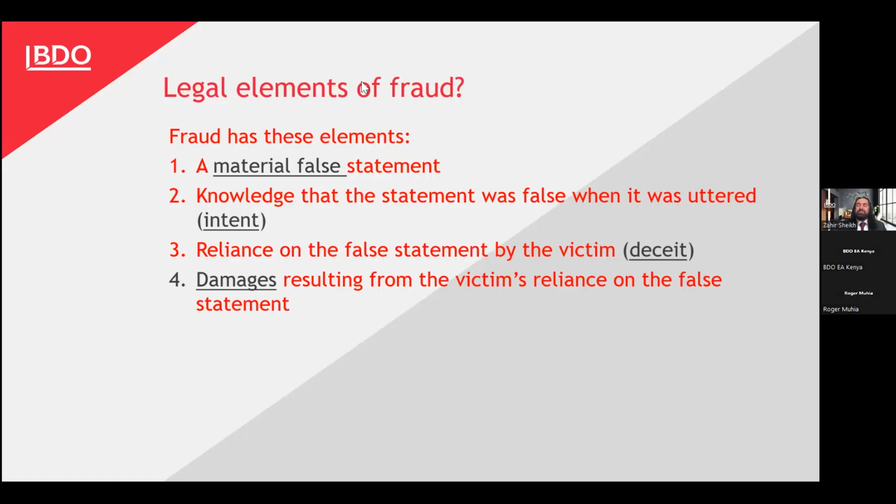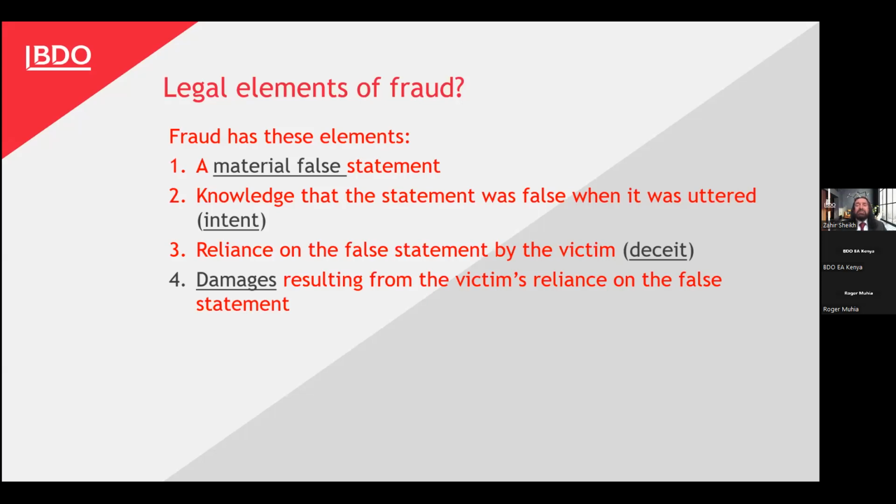What are the key components that will ensure that you have a case once the matter goes to court? So the legal elements of fraud are: one, it is a material and false statement. So either falsification of accounts, falsification of documents, and any other records of the company. So it's material and it's false.